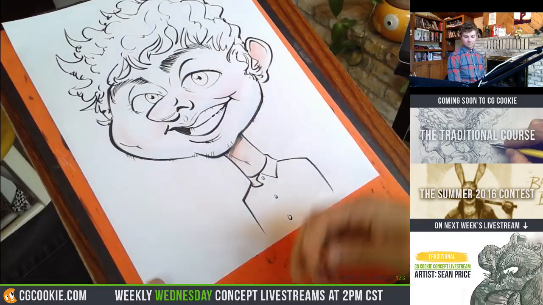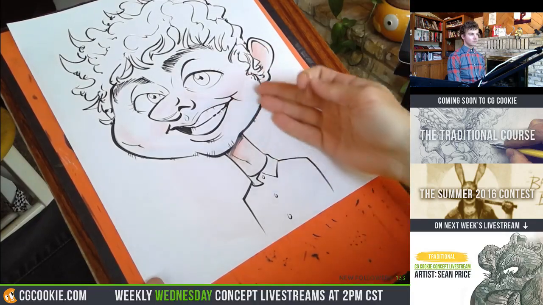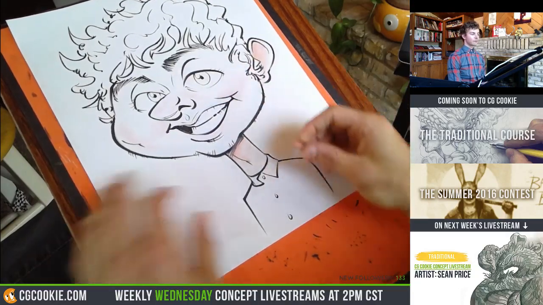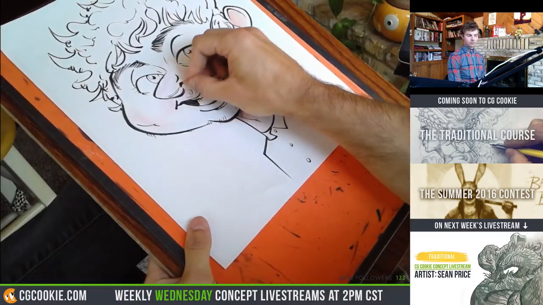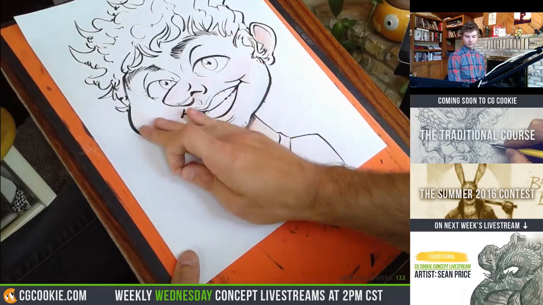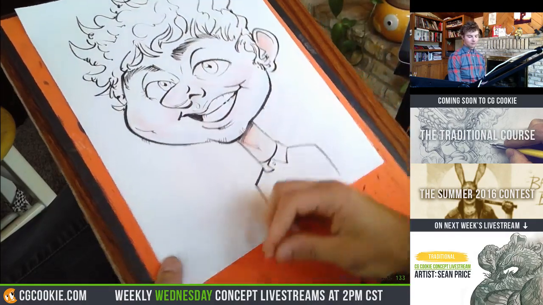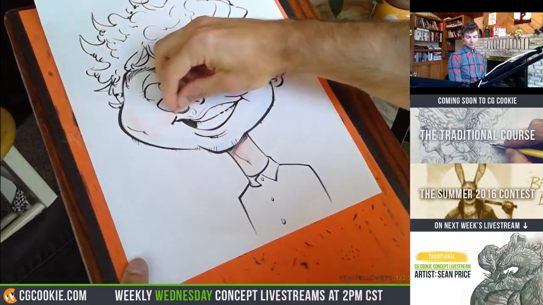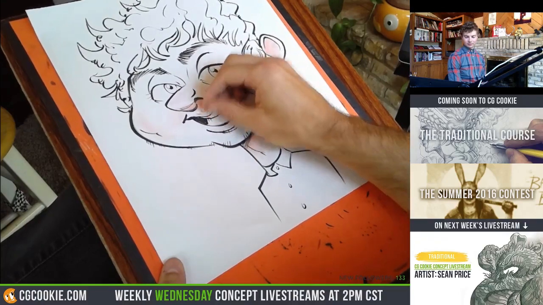Same with up here. I'm probably gonna go back in on top of this with probably a sienna or some kind of brown to kind of darken those areas even more. Usually I just put in the pink real quick and then a quick layer of peach, but I'm gonna try a little bit harder on this guy, this mook.